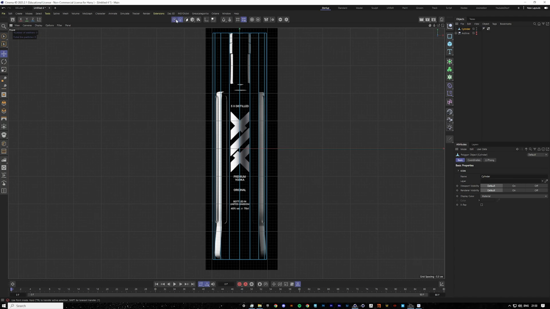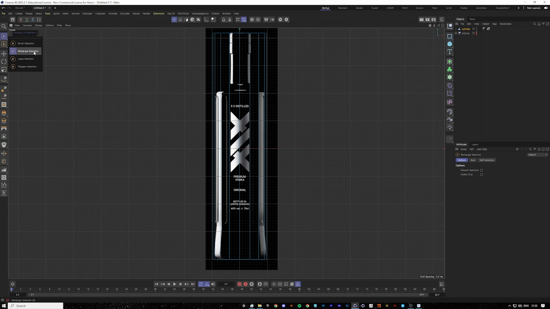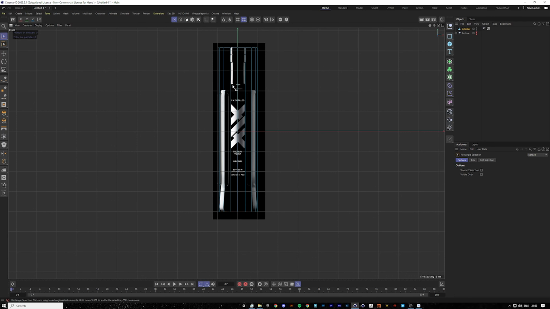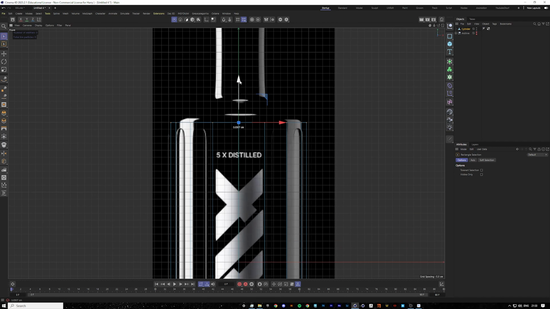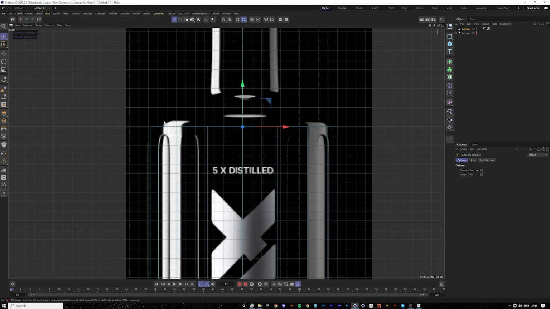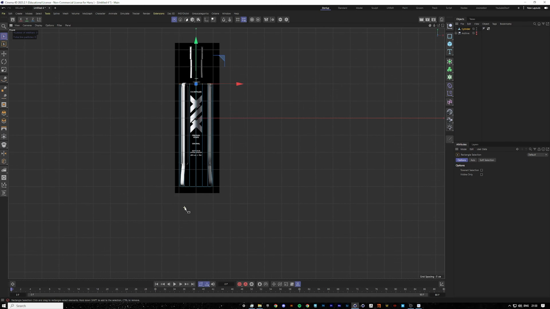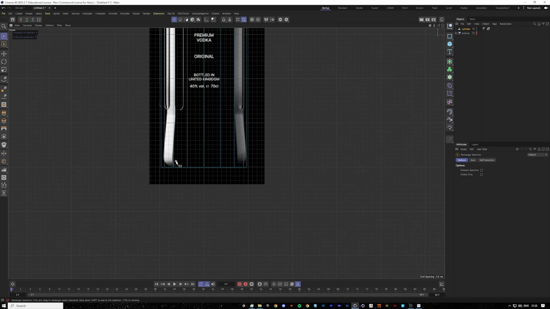So let's go to points or vertex mode, and go to our selection type and make sure rectangle selection is on. Yours is probably on brush selection. Let's go here, make sure visible is unticked so we can grab all of them, and let's move these down just below here where this bevel starts to take effect on the bottle. And these are all good.